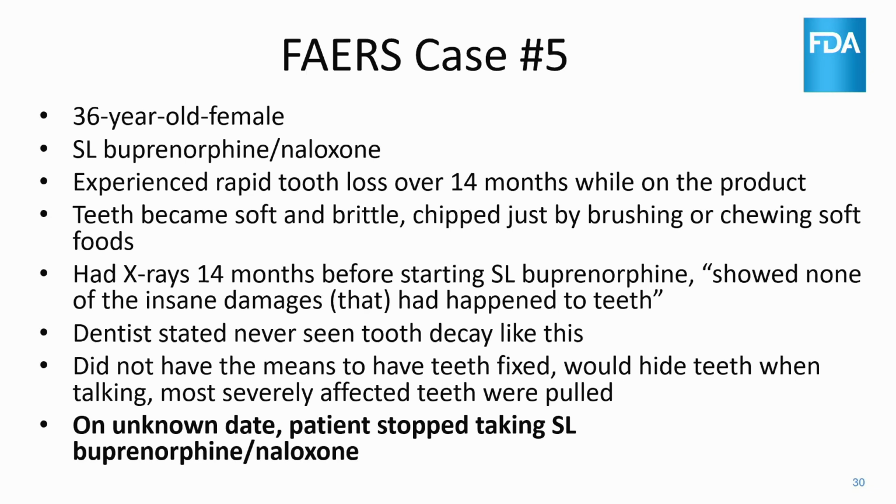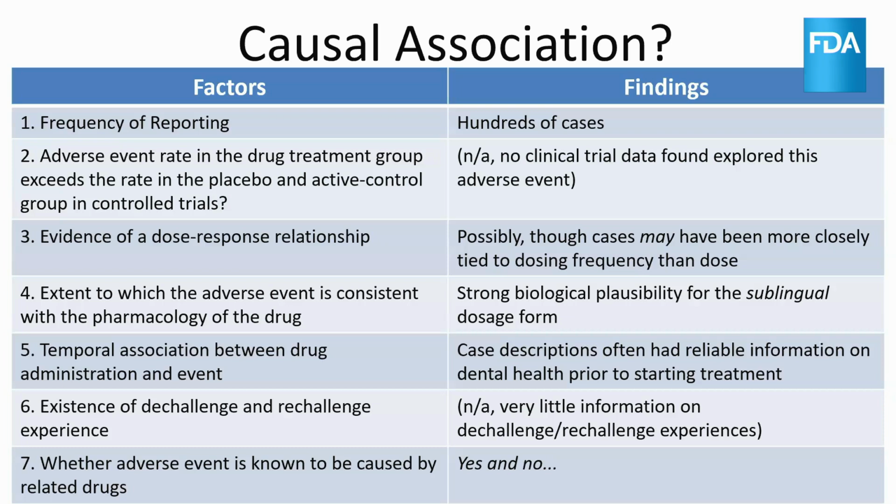So this clearly affected this poor person's life, but here is the even more important part in my mind. She stopped taking the treatment for OUD because of these events. And this is certainly something that we do not want to see. And if it can be mitigated in some way, we would want to inform prescribers of that.